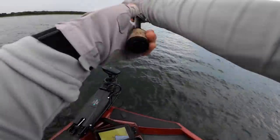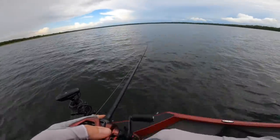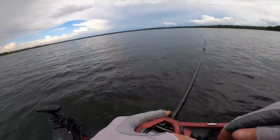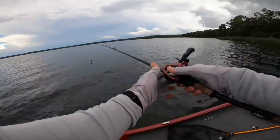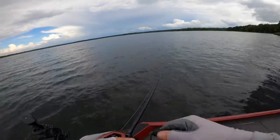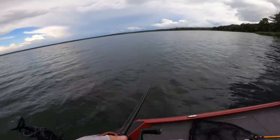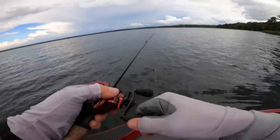Chatterbait is wreaking havoc. All right, let's get it some more. I am so glad we decided to stay. That was sketchy. We were thinking about, okay, let's just load the boat up, put the cover on it, let this crazy storm pass, and then we'll be right back out here. Well, that would have been an extreme waste of time, especially with how many people were probably going to do the same thing and drop right back in. So yeah, we just got lucky on that one. We were 2 seconds from loading the boat up. Probably fishing in the craziest storm we've ever been a part of on the boat, as far as the potential goes, like do we stay or do we go?